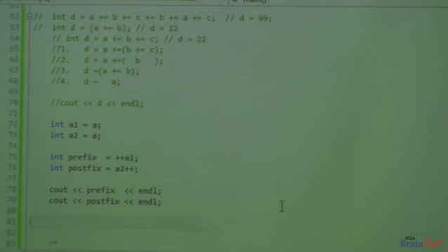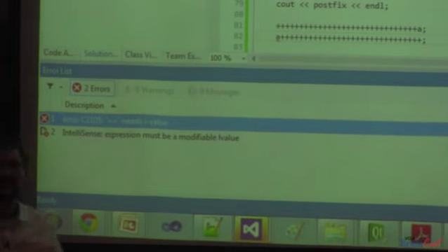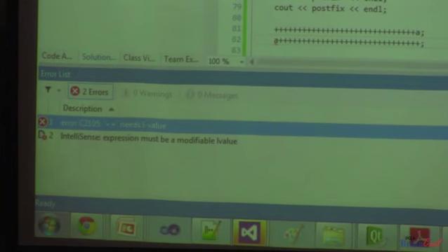But what if I try to reverse it? Now it explodes. Okay? Compiler error. It says something like plus plus needs L value, whatever that means. Well, I know what that means, but I'm not going to cover it in this course.